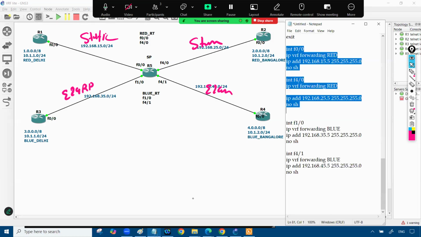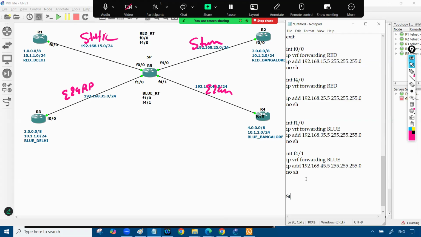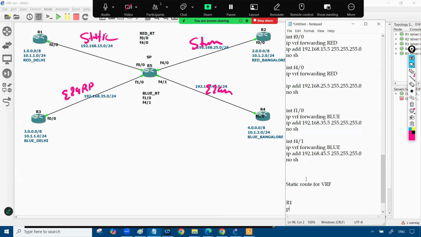So on the customer side, I'm not going to do any kind of VRF configuration, it's a normal one. So I'll configure this one so that router number 1 wants to go to the 25.2.0 and the 2.0 as well.